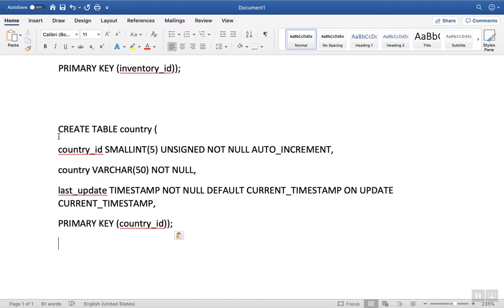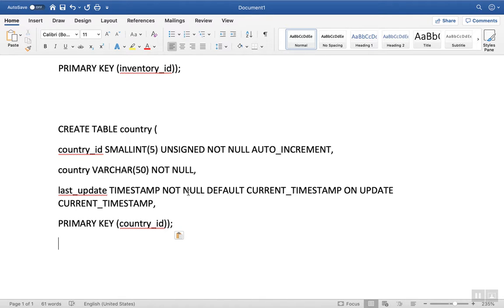All right, so we look at table country. When we've created it, it consists of the primary key, which is basically a number, and then a country code, a country name, 50 characters long and a required field. The other thing we'll be putting in is the timestamp for the time it was updated.